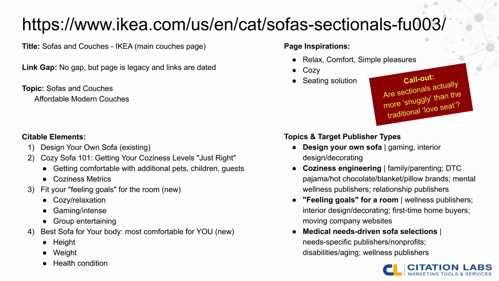How could we position them so that we can create relevance, so we can create off-site context, so we can think about what do we need to cite? What are the citable elements that would need to live on this page so that we can have these kinds of sofa-related discussions off-site? So that's what really pushes us and drives us at Citation Labs.